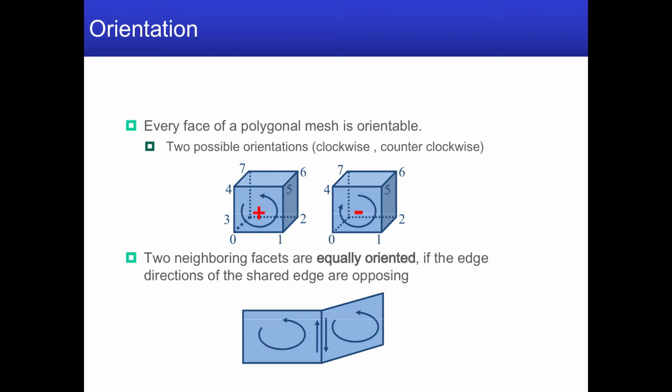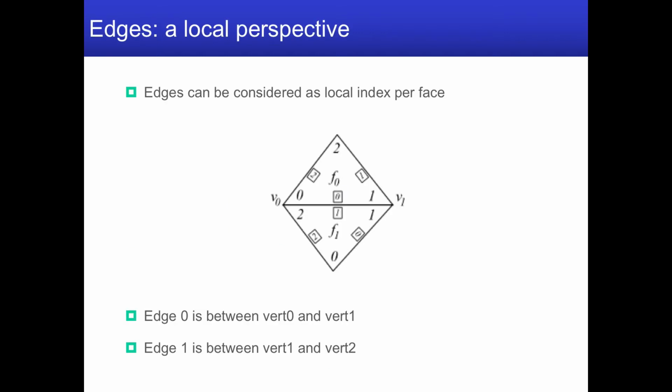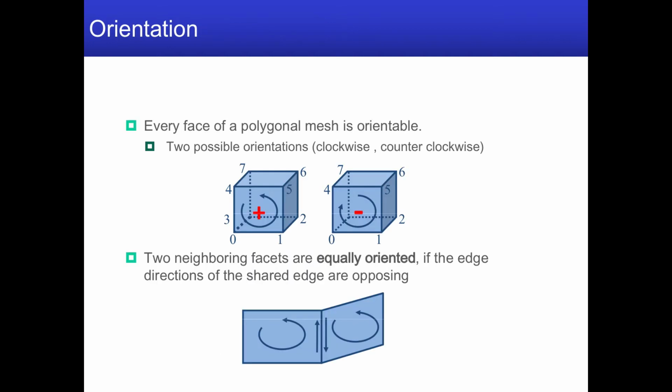And this comes from the fact that this local perspective on the edge, how you consider the first edge, the second edge, is implicitly defined by the order of the vertices, right? And it defines the orientation, okay? As you noticed, the orientation has to be coherent because of the normal, and if you try to make it coherent, what happens is that two neighboring faces, when they share an edge, the edge goes in one direction from one face and in the other direction from the other face. You can try to draw two polygons, and list the vertices counterclockwise or clockwise, and when you pass the same edge, they will go in one sense on one and the other sense on the other, right? Okay?